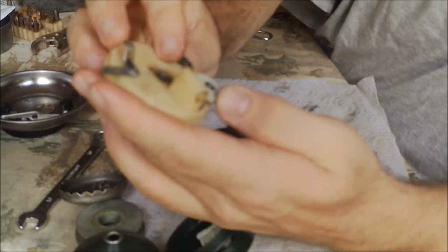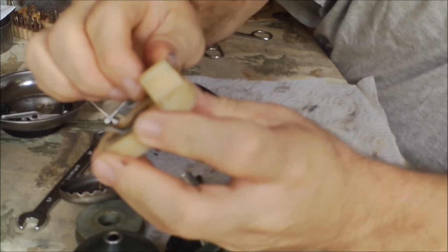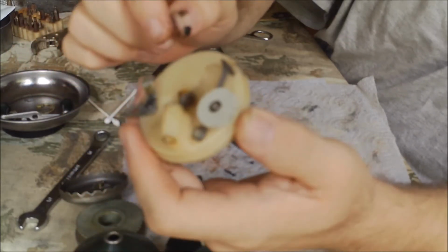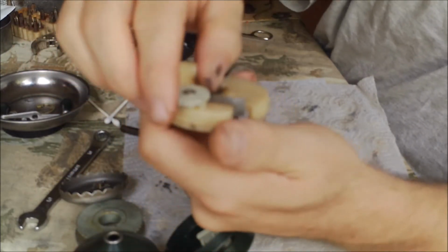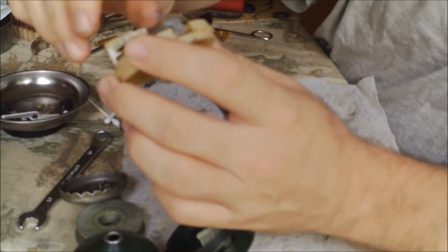Right here is the drag knob. Sometimes these get really tight, like this one's really tight. You have to oil that eventually. And sometimes they're broke. This one here may be broke, but we'll stick a little bit of oil on it and try to get it to work.